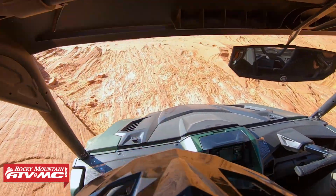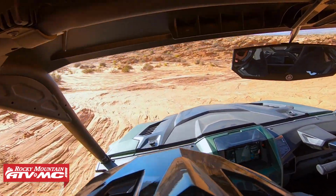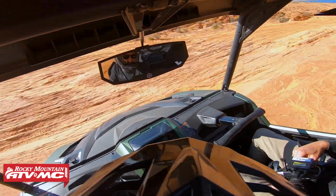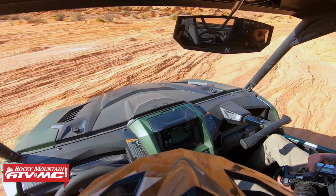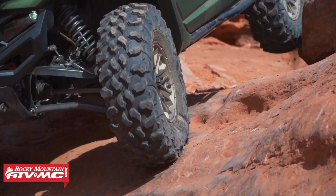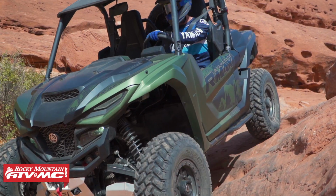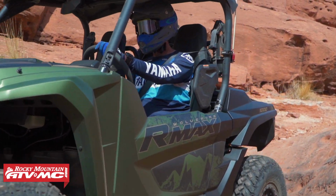You don't get that herky-jerky feeling that sometimes you feel with other machines, where you get a little bit of engine brake and then it releases, or it locks up the rear tires. It's just consistent and you can rely on it. You know exactly what it's going to do, it's predictable. So engine braking for me, big plus with this machine.